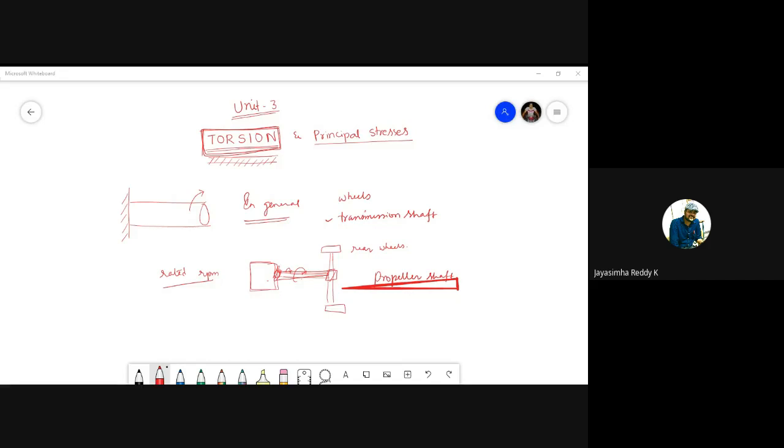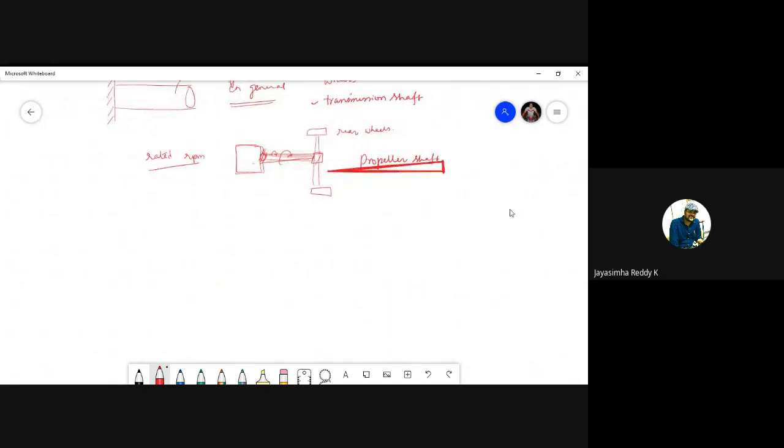In this process, torsion has an application in choosing the design criteria of shafts. While choosing shafts for different applications, we have mentioned one application, that shafts are used in automobiles. There are numerous applications. For example, shafts are used in turbines. We'll have both steam turbines and gas turbines.